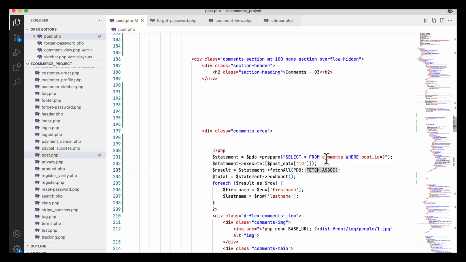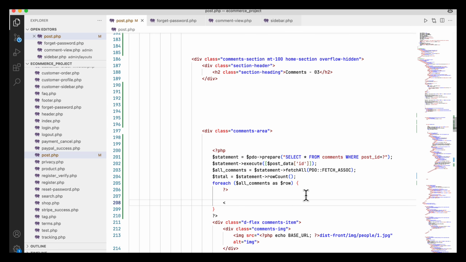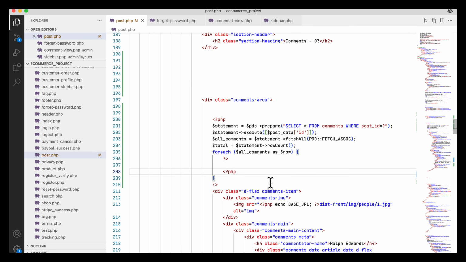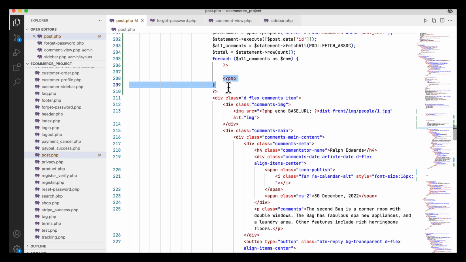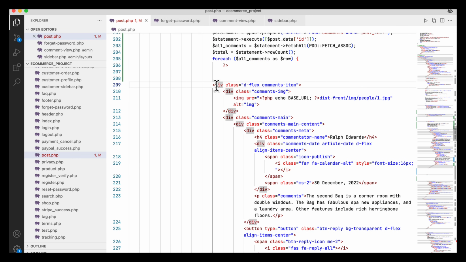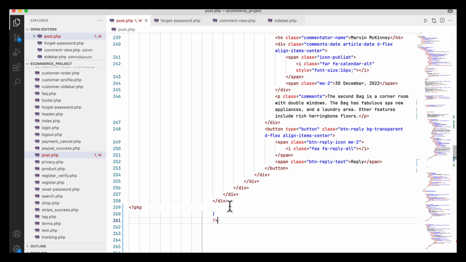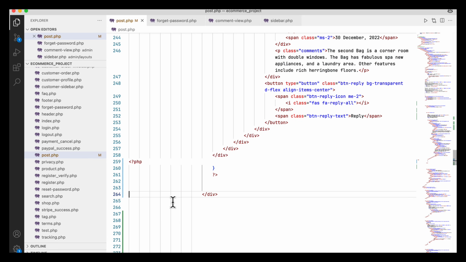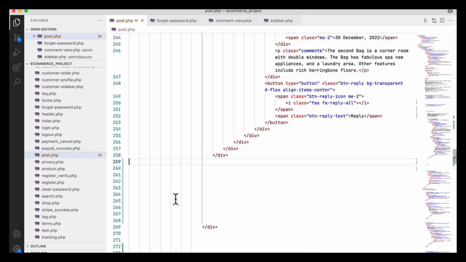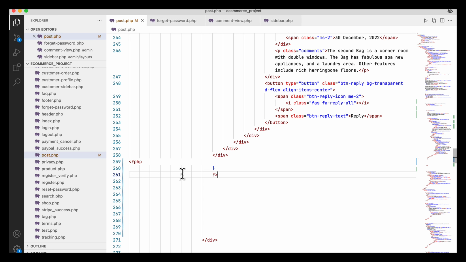Then it will be all comments, and foreach here, all comments as row, and all comments data I am going to put here. So two types of thing. So I can just cut this from here, and where it ends, that means here I can paste it, so it is better. Sorry. So I am going to work this way.